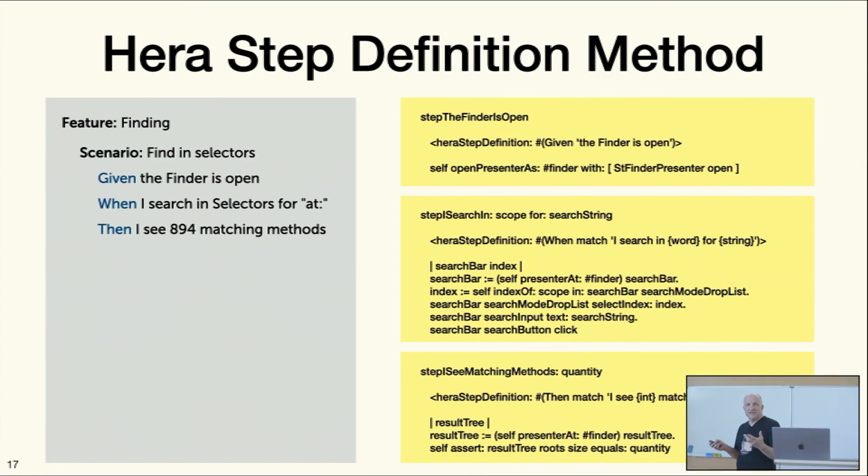Then we have step definition methods. And it's similar, of course. The method has a selector. As you can see, the selector could have arguments, as you can see here in the middle and at the bottom. And then there is a pragma in there, Hera step definition, and it has an argument, and that argument is an array. The first element of the array is the step type, so given, when, or then. And then the array can have a length of 2 or a length of 3. If it has a length of 2, that means that we have an exact match. If it has a length of 3, then we have a match with arguments, and that's what you see here, for instance. Then there is an extra symbol in that array.